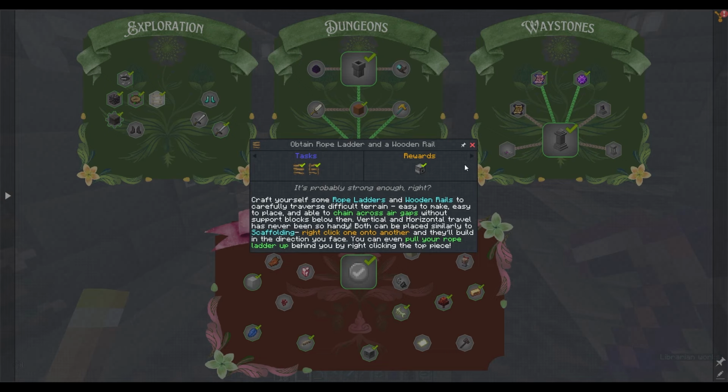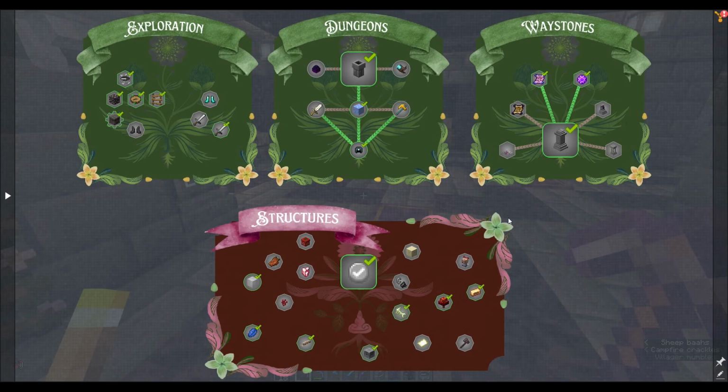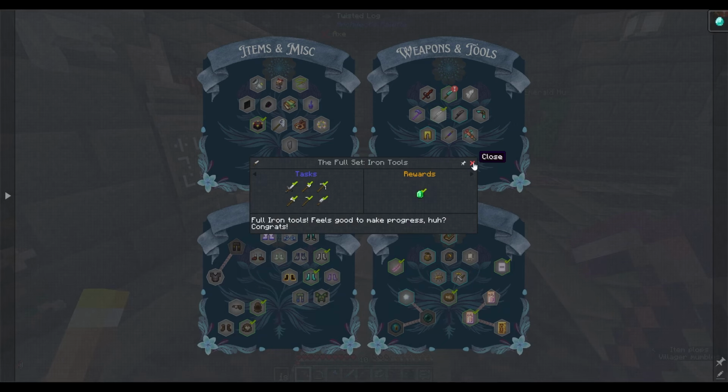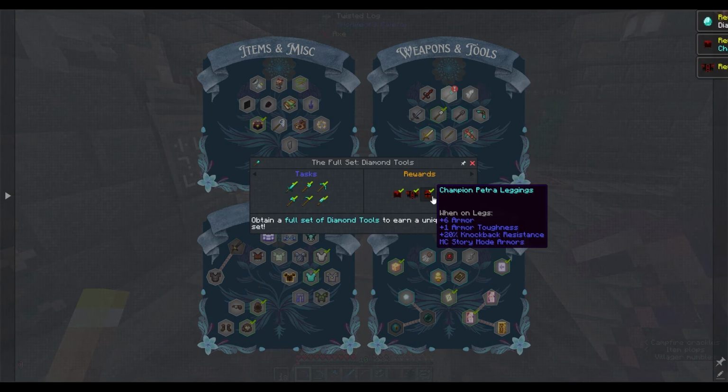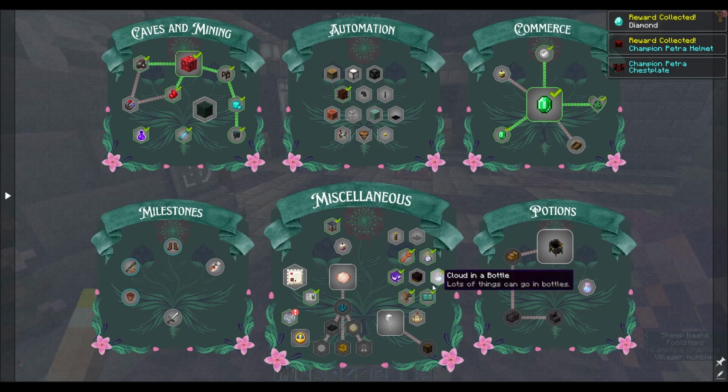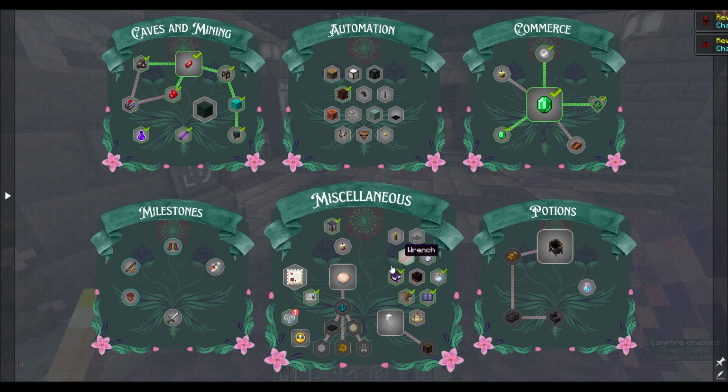Both can be placed similarly to scaffolding. Right-click one onto another and they'll build in the direction you face. You can even pull your rope ladder up behind you by right-clicking the top piece. That's really cool. That's really freaking cool. Equipment and gear. Okay, so full set iron tools. Ba-bam. Full set. Ooh. Fancy. And then we have a miscellaneous one to turn in somewhere here.